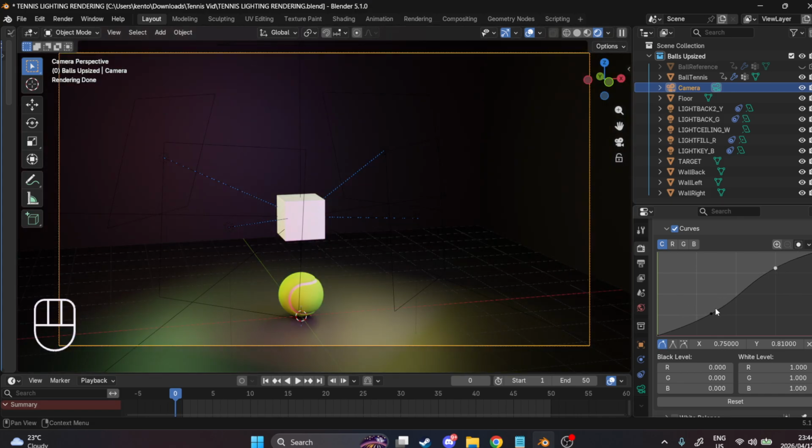So I'm going to add 2 points and I'm just going to have them be like this sort of S shape. So you can see how the red is a lot stronger now. That's essentially our color intensity there, our contrast, like in Photoshop. So let's just have an S shape going. That's about fine. And on top of that, we've already done our sampling and all of that jazz.